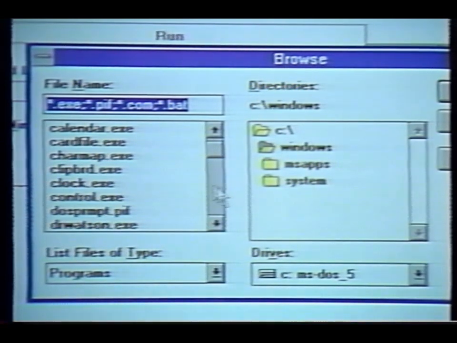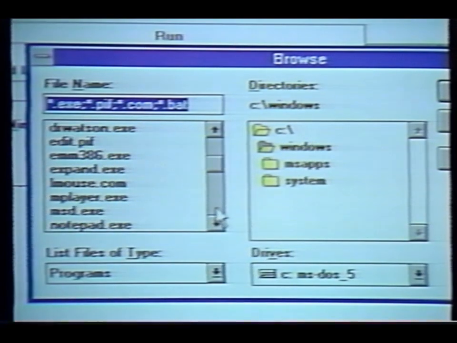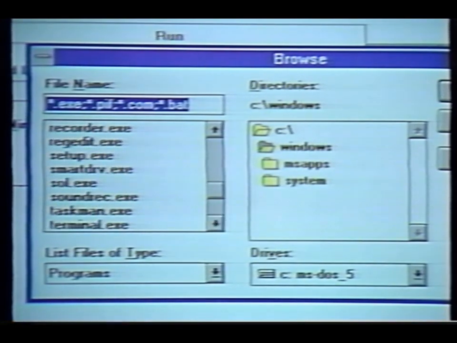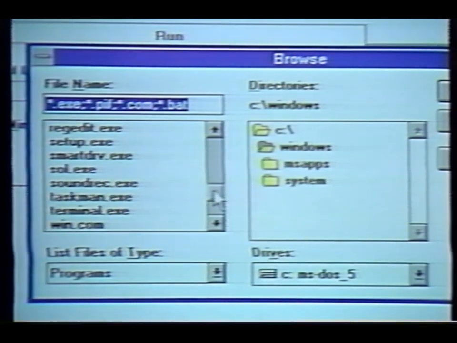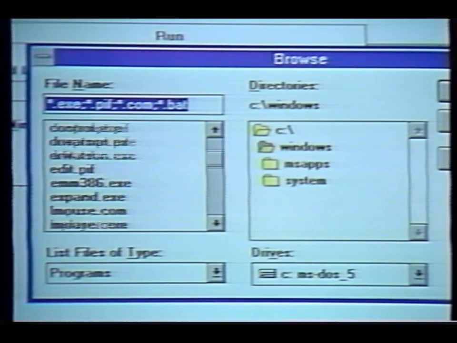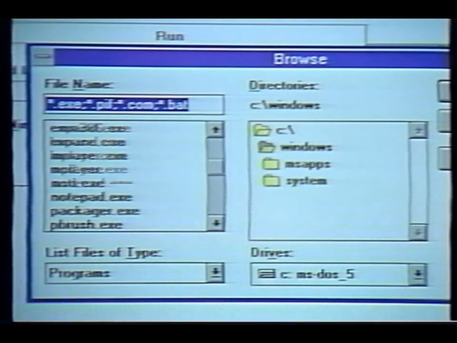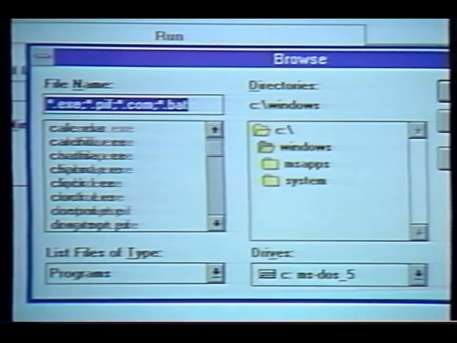We can also click in this area here to scroll one whole box full at a time. And it will show us the next box by clicking. It shows us the next box full of names. Or we can click and hold on this button and drag the mouse to move it rapidly up and down to quickly go to another part of the list.